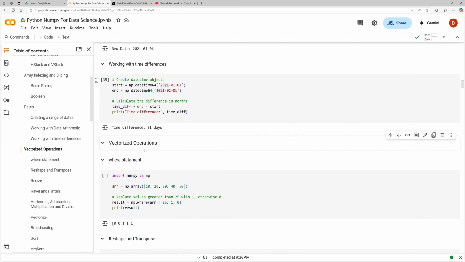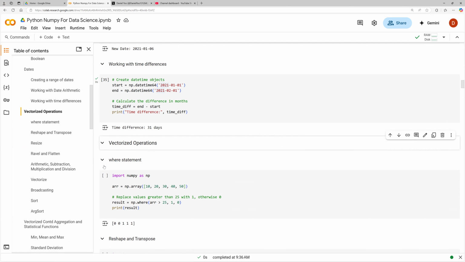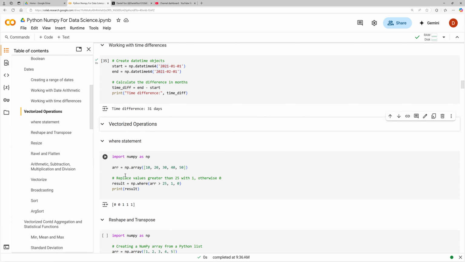Here's vectorized operations, and I'm going to be discussing a couple of functions. Well, not a couple, let's say a lot of functions here. Starting with a where statement, there are going to be times when you're going to need to subset your data, okay? And the where function is very useful. And you're going to want to maybe convert values to 1, 0. An example would be an indicator function, where things like yes or no or binary type of values are important, like yes or no, succeed or failed.